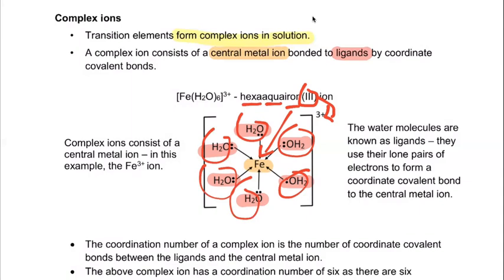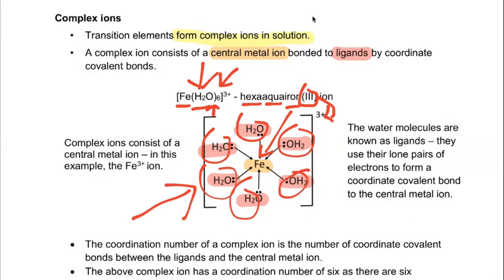And this is how the formula for it would be written. The metal is first, and then notice that they have water in parentheses with a 6 after it, so you're not going to have to write the formula for water 6 times, okay? And then the whole thing is in brackets, and the charge is outside of the brackets. So if you write the formula condensed, you do it like this. If you actually draw out the structure, showing the individual water molecules and how they're bonding, then you draw this. But either way, you always put the whole entire thing in brackets, and the charge goes outside the brackets up in that top right corner, okay?